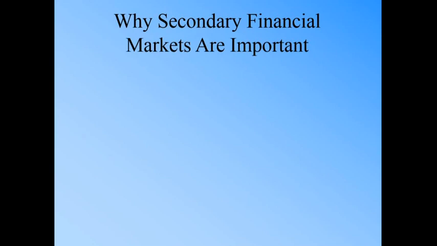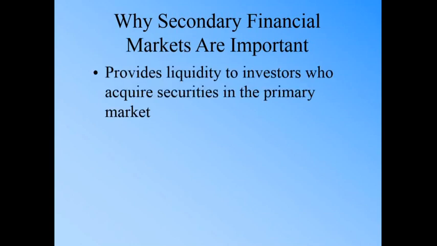Now here comes the question: if the secondary market is not generating capital for the entities or the corporations, then what is the importance of the secondary financial markets for them? So here is the point. It provides liquidity to the investor who acquires securities in the primary market. If you purchase securities in the primary market, there should be a secondary market in which you can sell them if you need. So this secondary market provides liquidity to the investors who purchase the stocks or the securities in the primary market.